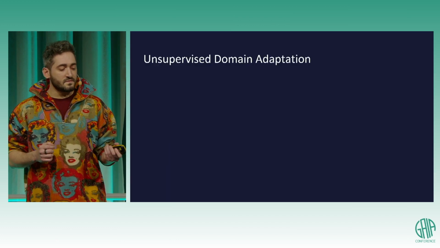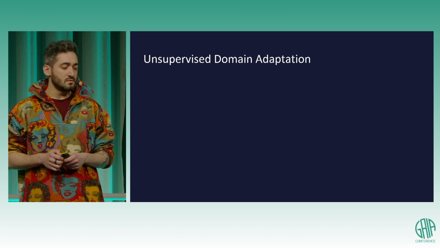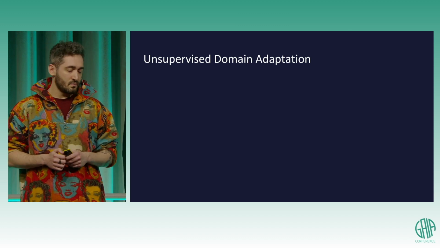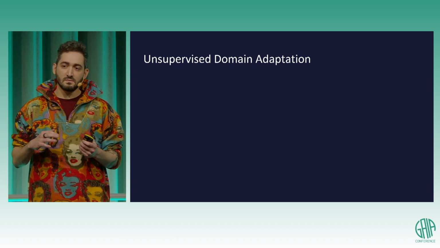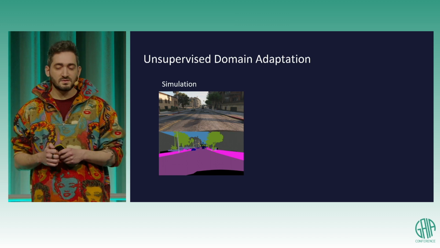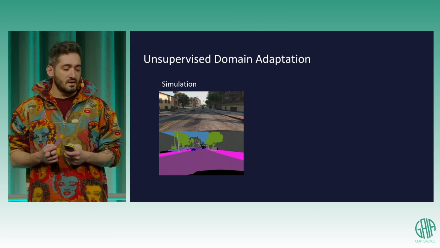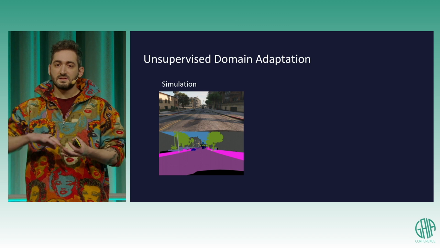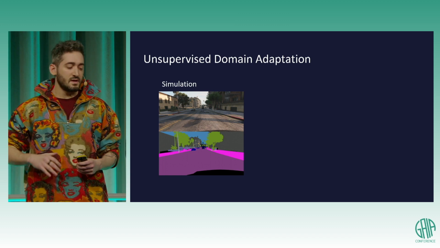There is one field in AI called unsupervised domain adaptation, which became quite popular thanks to simulation environments. As simulation environments are getting better, it's quite easy to use them to collect data, cheaper than going out in the street, and also to annotate it, because the annotation comes for free. If I need to change a task, I can just change the simulation environment. I don't need to re-annotate all the data. And these annotations are perfect.